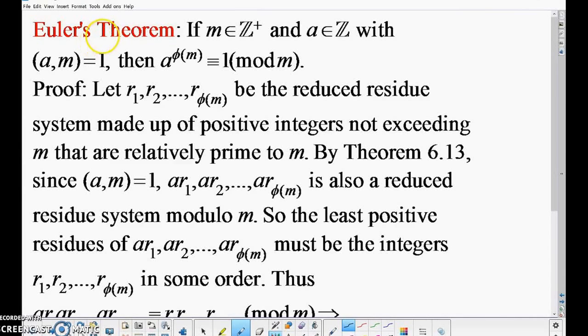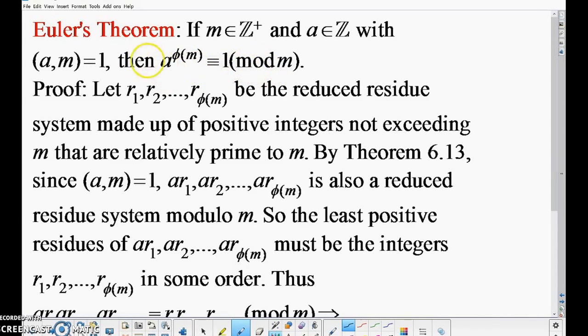Right, if you're going to attempt to finish your assignment for Monday, it might be a tall task without understanding a little bit more about Euler's theorem. And we'll talk about this more in class on Monday, but if you have some mod m that's a positive integer and some other number, also an integer, where those two numbers are relatively prime, then the base raised to the phi of the mod base is always congruent to 1 mod m.